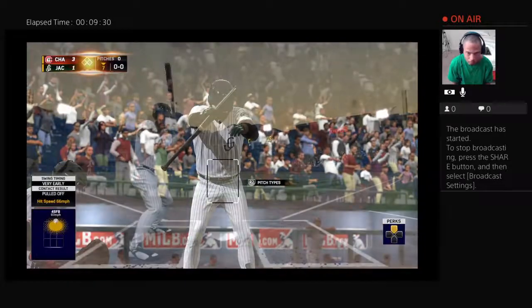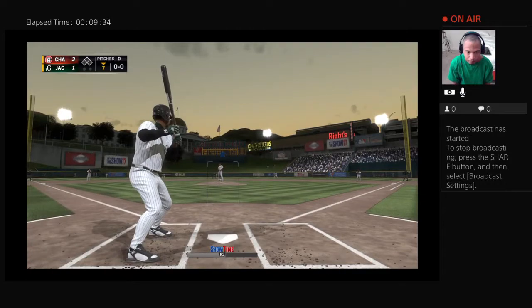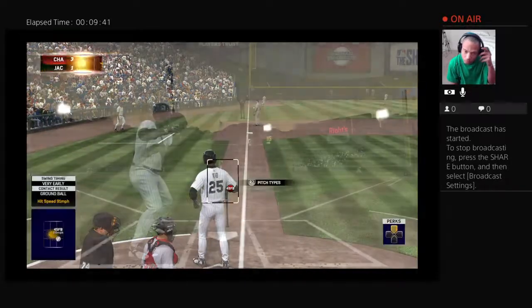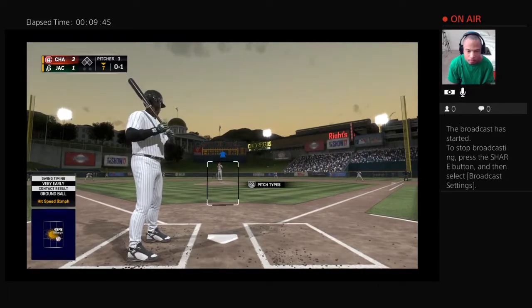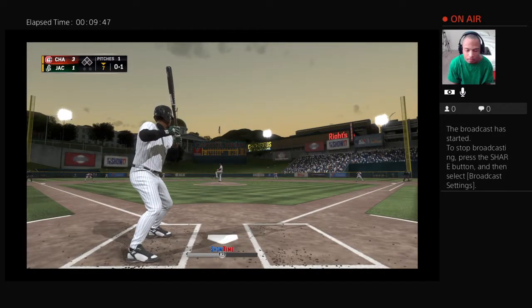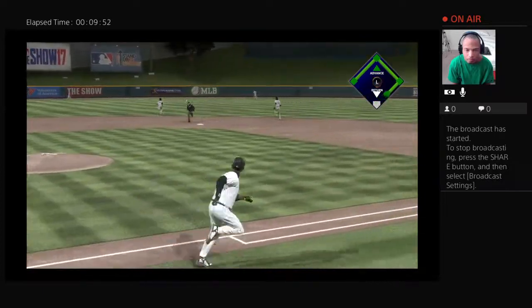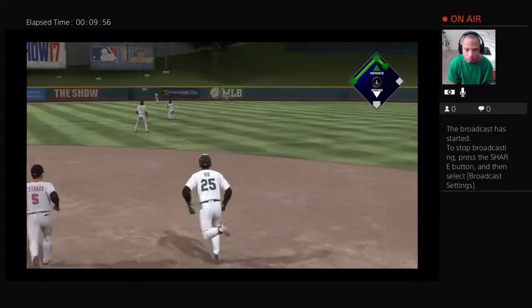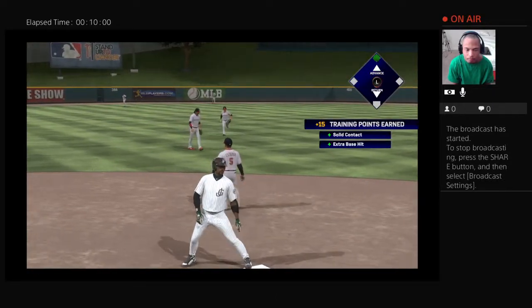Stepping in and ready for another shot, Cam Chamberlain. He'll start things out here in the bottom of inning number 7. Chamberlain. Now a swing and a hard hit grounder. This is foul for the first strike. And that finds the outfield grass for a base hit. Legs churning. He's headed for second. And he'll pull into second here with nobody out.